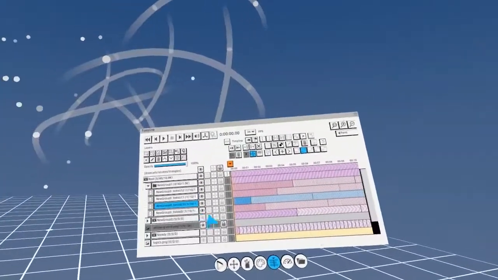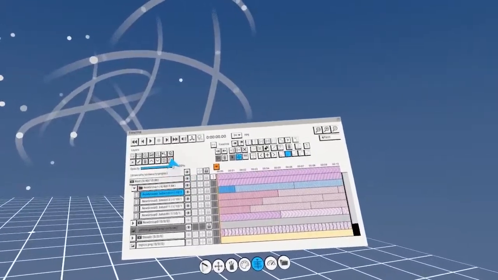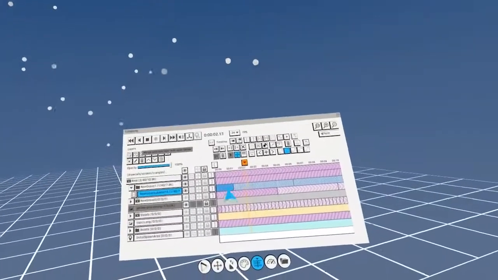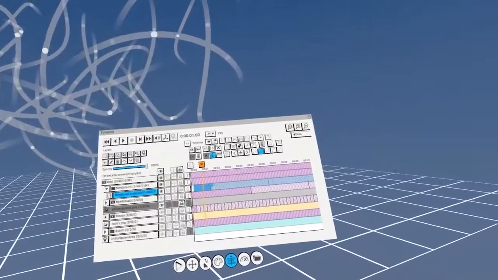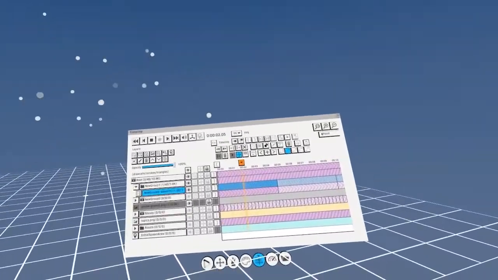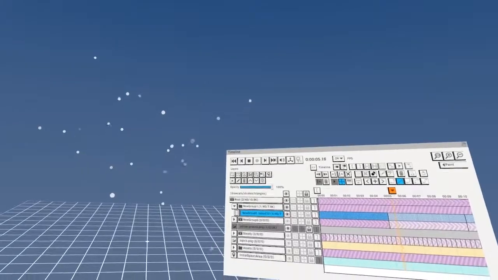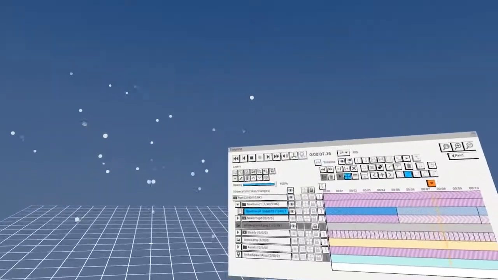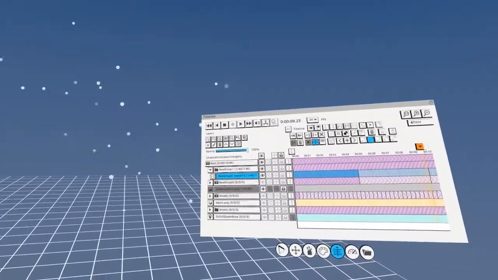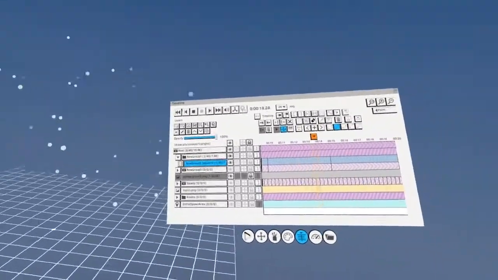So for example, let me show you. If I merge this down, it will still work. See? But what this did is it trimmed it. So I have to get the full length, I have to trim it out again to see the whole animation. But it's not altering anything because the length of the animation stays the same. It just respects the offset. So it's smart like that, which is really, really cool. Right? Does it make sense?